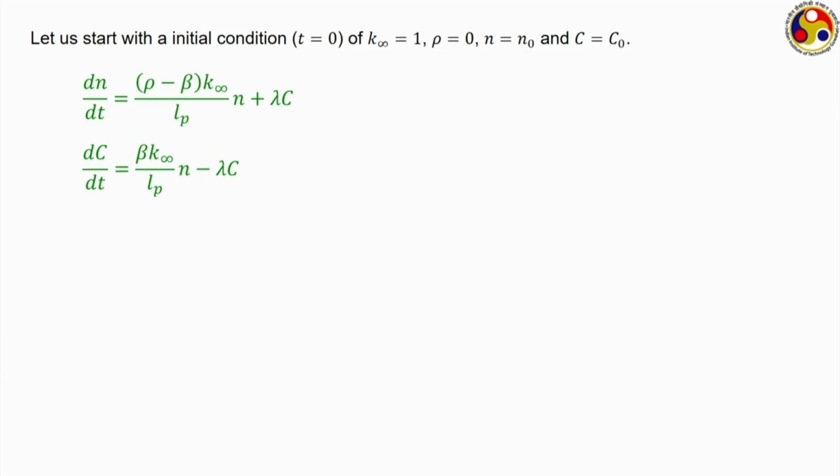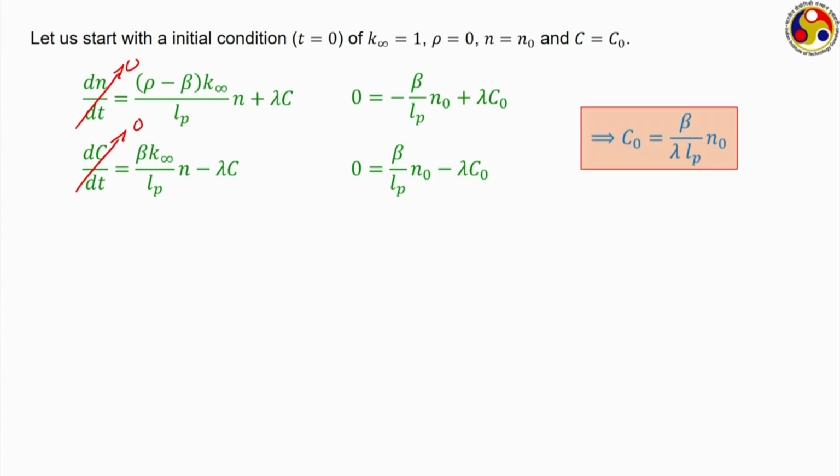These are the original equations that we already had, and once we put k infinity equal to 1 and also all the other steady state values to this, then under steady state dn/dt or any time derivative has to go to 0. So, this goes to 0. This is the form that we get from the first equation, and this is what we get from the second equation. Here we have of course put n equal to n naught, C equal to C naught and rho equal to 0. See, both the equations are very much identical and we can use any one of them to get a relation between C naught and n naught of this form.